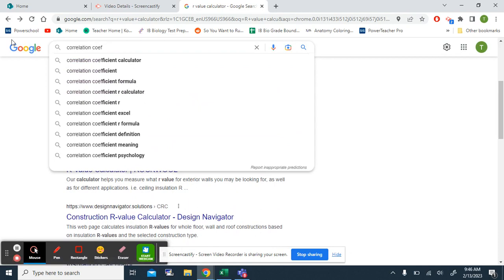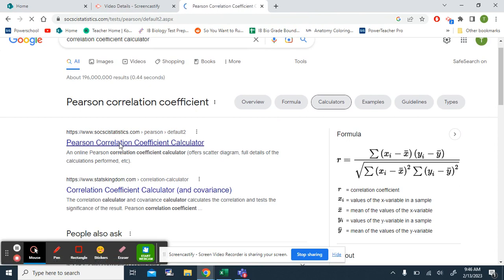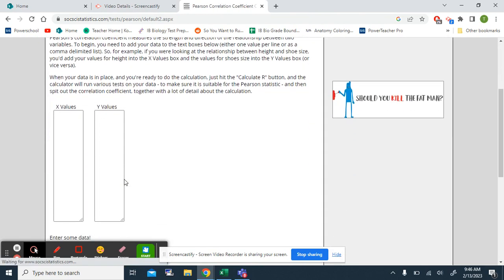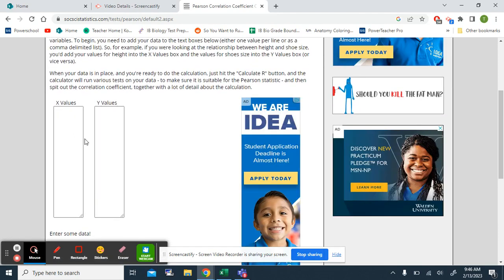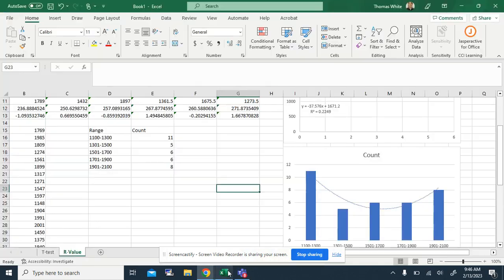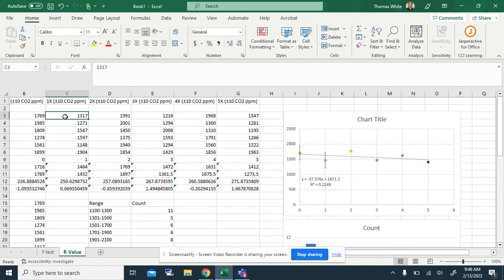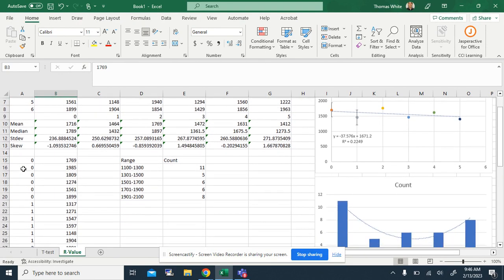Correlation coefficient. So search that. This is why you also wanted to put all your things in that kind of coordinate value, because now what you need to do is put all your x values here and all your y values here. Just remember that even though on your graph it looks like this is just one of these things, each of these is a coordinate with x. For this one, the actual coordinate is 0, 17, 69.